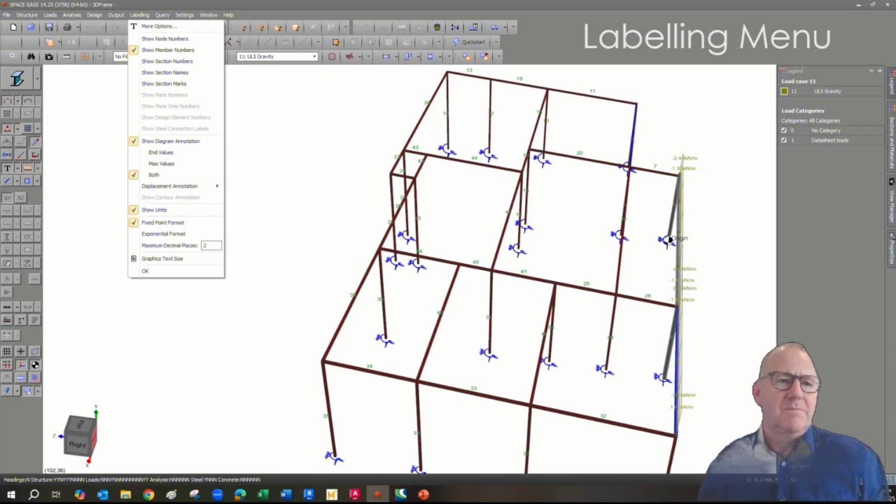Labeling, well, the numbers can be associated with your nodes, with your members, sections, section marks, and so on. And this is the place where you can determine the number of decimal places you wish to display. By default, I think it switches to 2 decimal places. Most of the time, you'll probably want to knock that down.